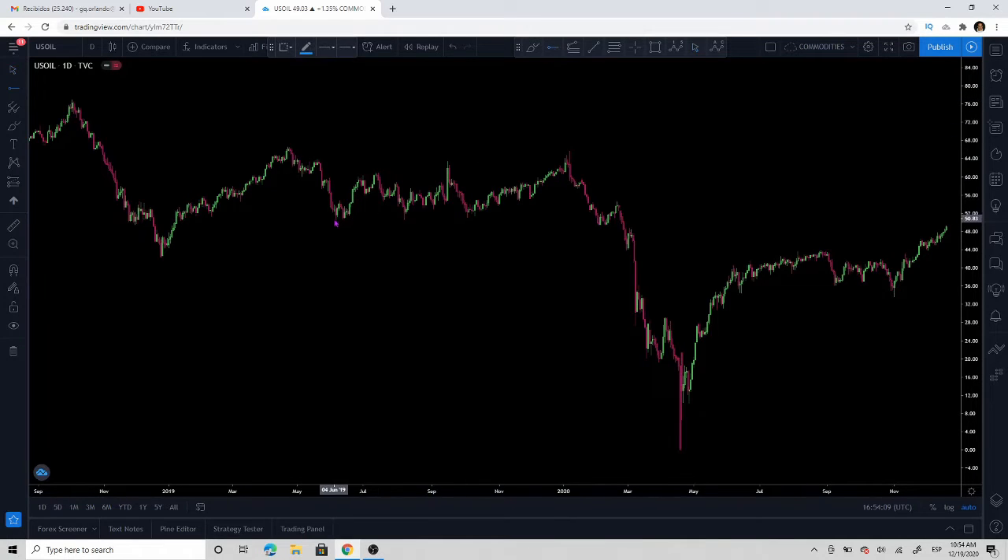We haven't quite hit this base just yet — and this is the level I'm looking for: the $58 to $52 level, the level I'm looking for for some resistance. What we have hit right now is this previous smaller base, which is however a very strong level of support. The reason it's a strong level is because we are on the daily chart.